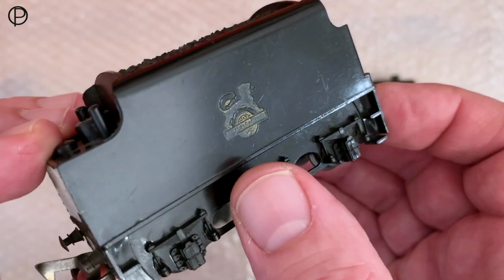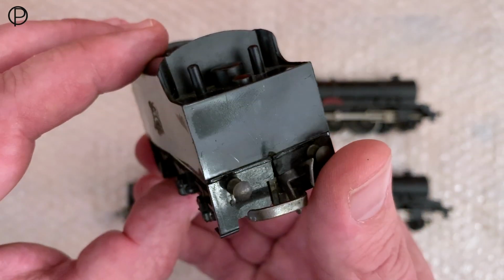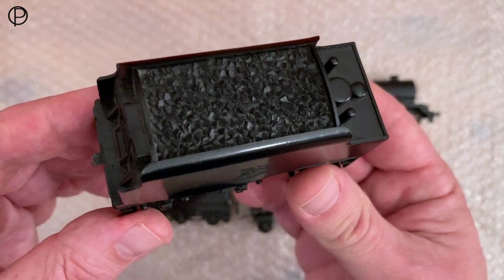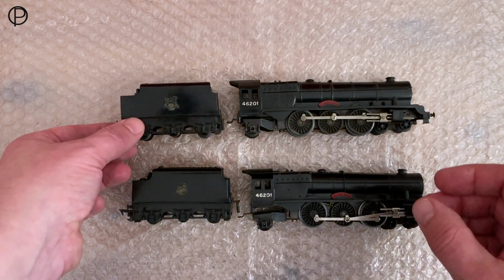Again, the heat printing into the body there still shows that the gold or the yellow is mostly gone, sadly. But again, it is some age, this model. Still got the metal buffers in there and a lovely coal load, I think, for the time. So if we pop that down, have a swift look at the locomotive.